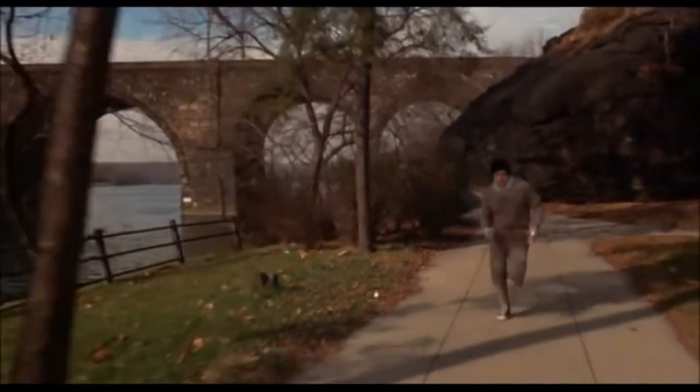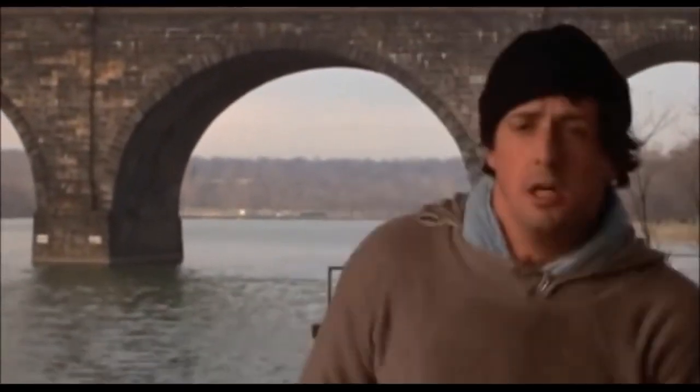Today we're doing a Rocky workout inspired by Rocky and the Rocky movies. As the Rocky series went deeper and deeper, the dude got more and more ripped. I was looking at what was he doing — what was his training regimen? It was a lot of high-intensity interval training. I thought to myself, what could be more fun than to replicate one of those workouts today on the Zendu Fitness YouTube channel.